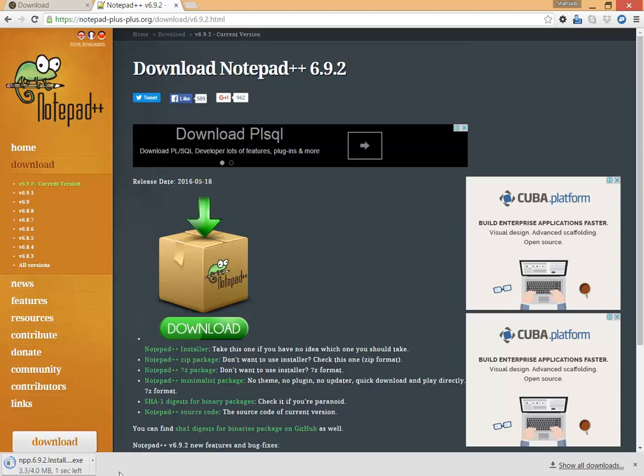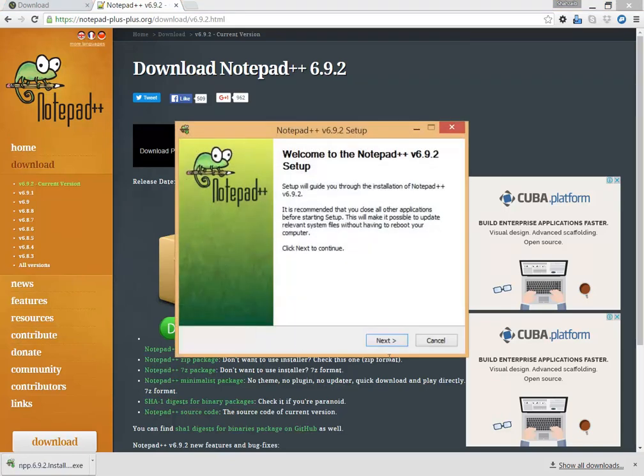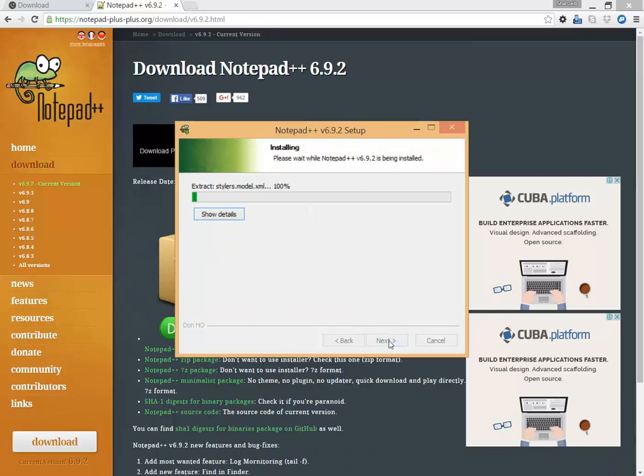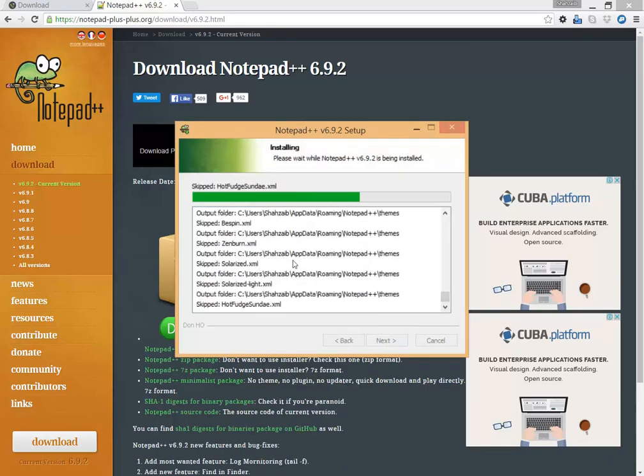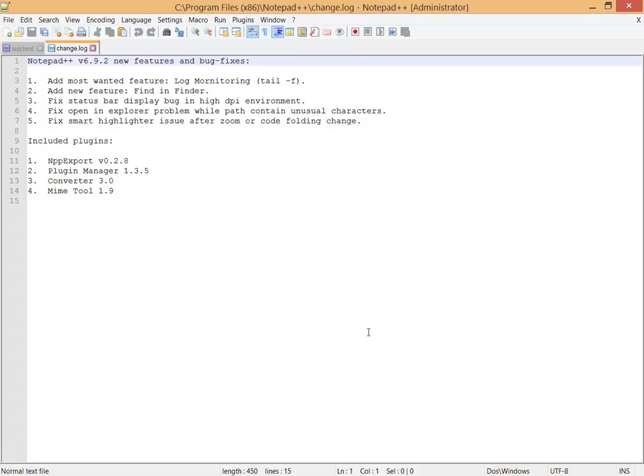So what happened? Why did I delete that? Because I just want to teach you to install it, and I already had it in my Notepad. So I thought I should teach you from the starting. So I'm just installing it. Yeah, it's done. Agree. Next. Yes, everything is fine. It needs to be installed, and now it got that. Run that. Now right click on it, and now pin this program to the taskbar.